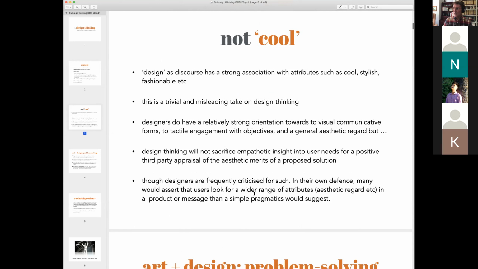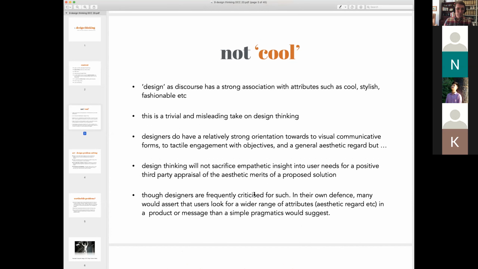Okay, I was kind of playing with your heads a little bit before when I put the first question about, is it cool? And those of you who already looked at the slides would know that I've got not cool. Actually, it should say not just cool, because I really do think design invariably is cool in the sense that it's a good approach to bring to life in general. So in that sense, I guess it's cool.